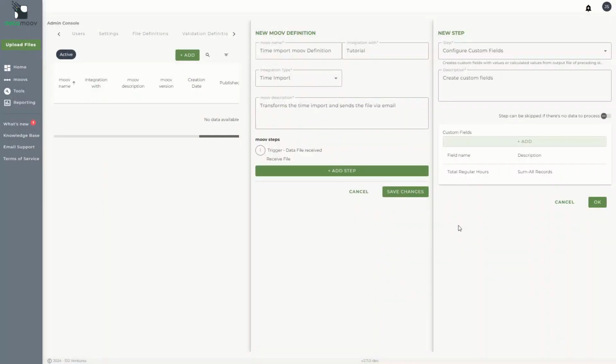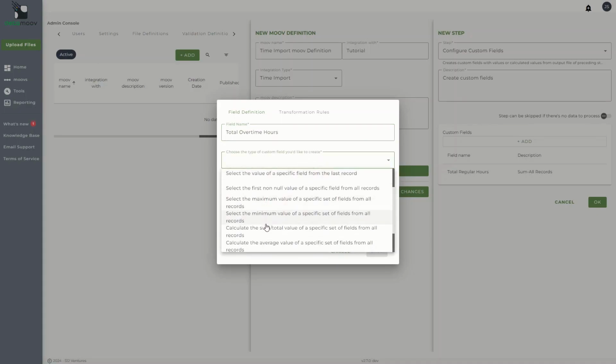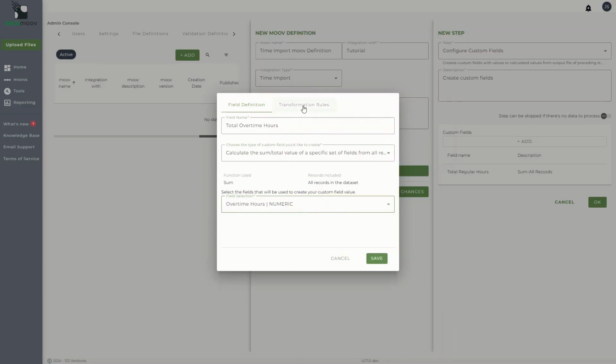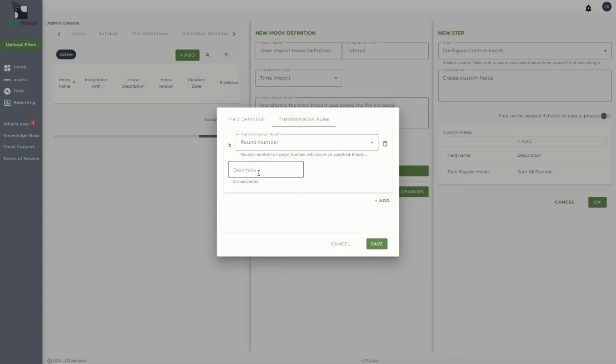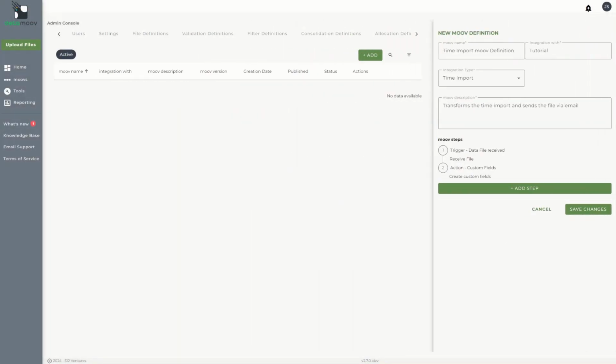We'll repeat this for overtime hours, and once we have our custom fields defined, we'll click OK.